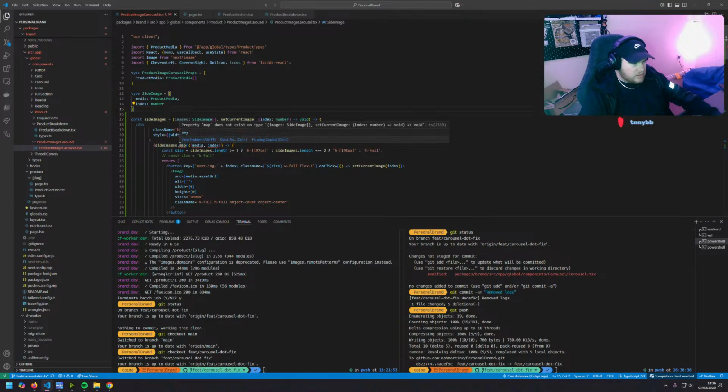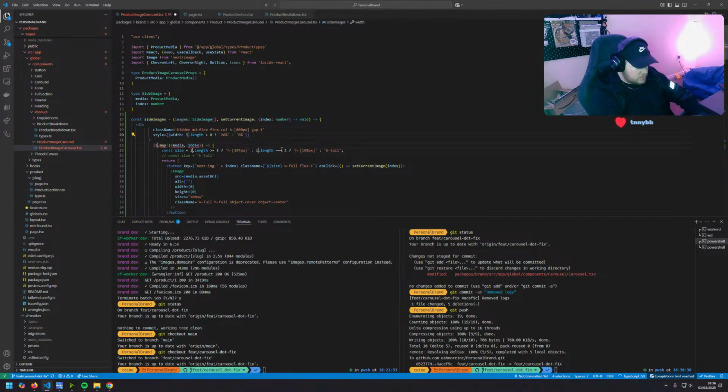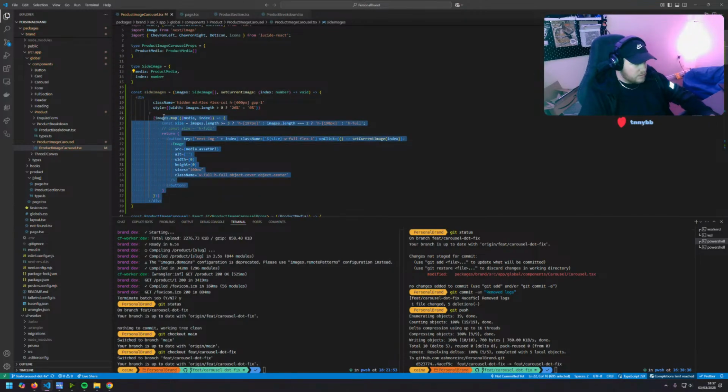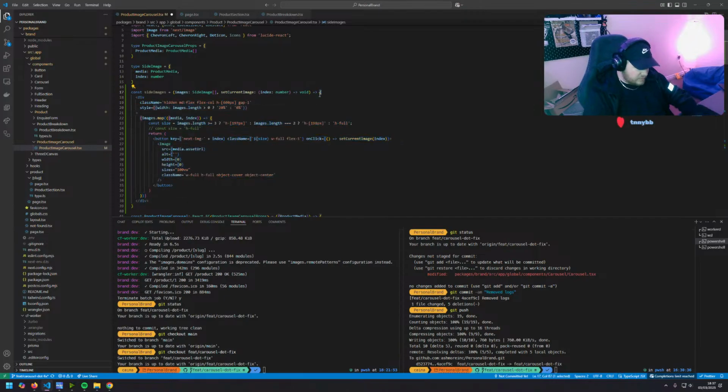And then why don't you like this? Map does not exist on type that. Ah, motherfucker. So that should do it. And then this doesn't even have to be that, it can be that.